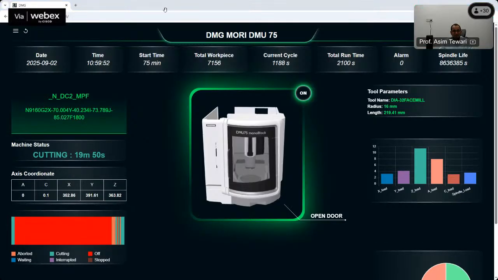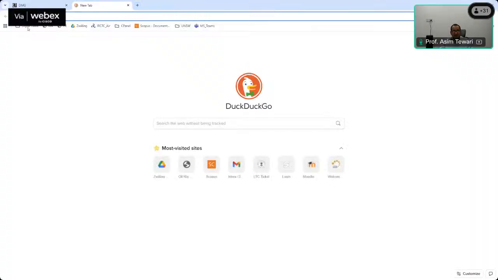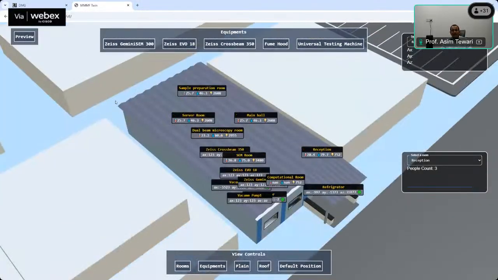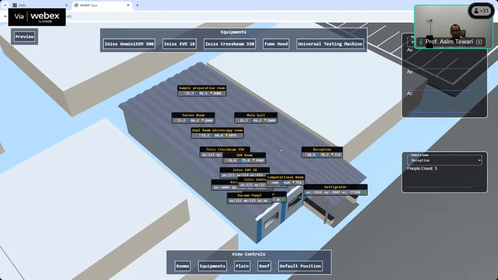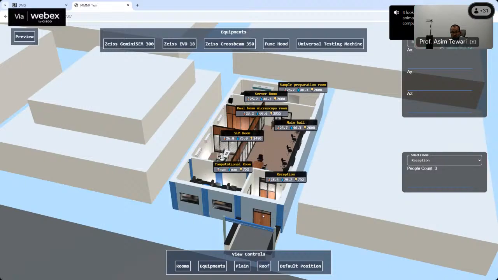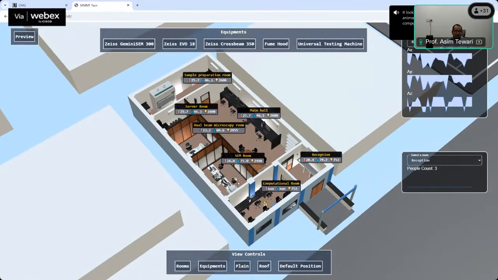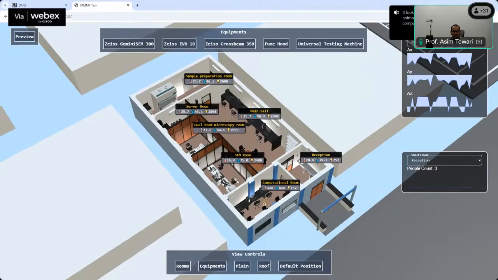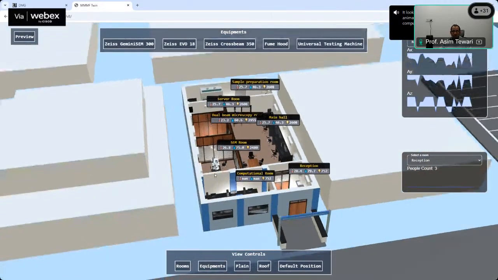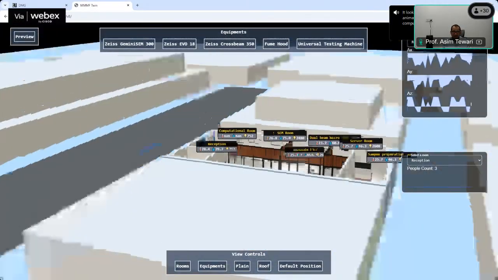Now, if I may take you to the next thing which we have, let me just get rid of this. So this is a digital twin for a single machine. Now I can have a digital twin for an entire shop floor. What I'm sharing with you is the digital twin for one of my labs. I don't want you to think that this is how we make digital twins for all factories. No, it will be different depending upon what they are. I cannot share any factory digital twins because those are proprietary, but here I can show you my lab and what we are tracking.